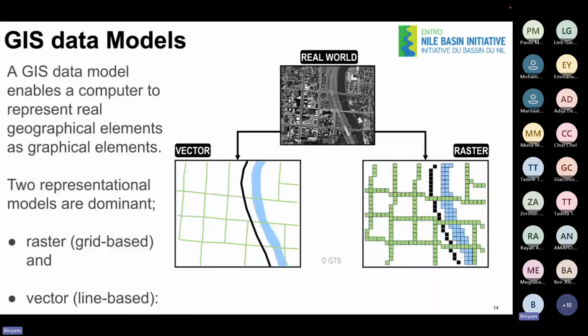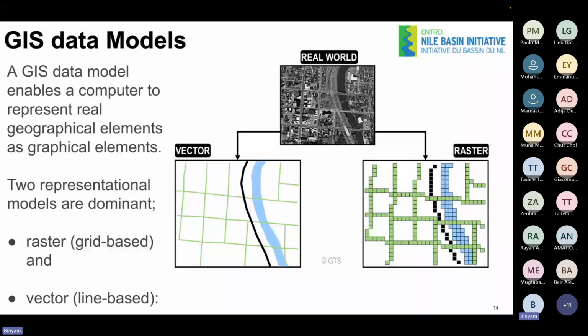Now let's see the GIS data models. In any GIS software, we open or use real world information. So this information about the real world has to be seen in this software. And the data should be either in a vector form or in a raster form.